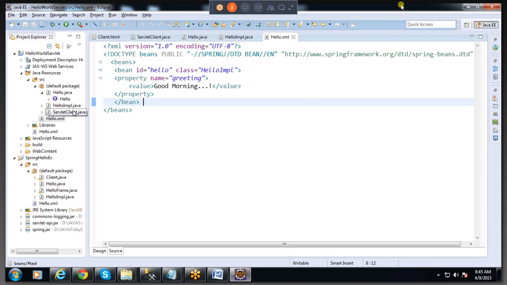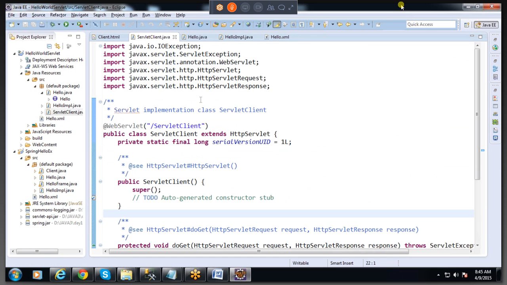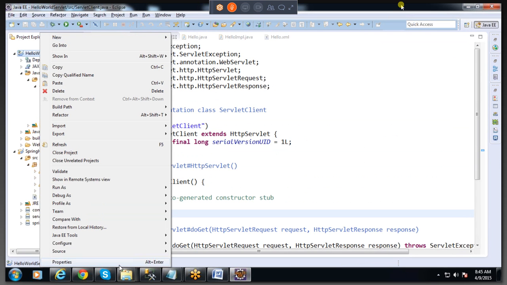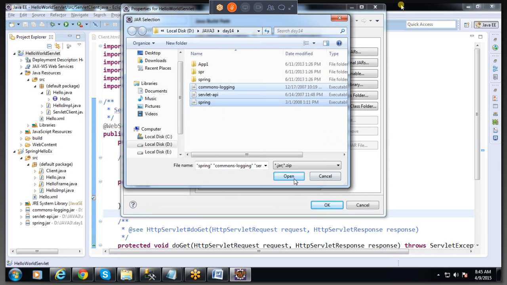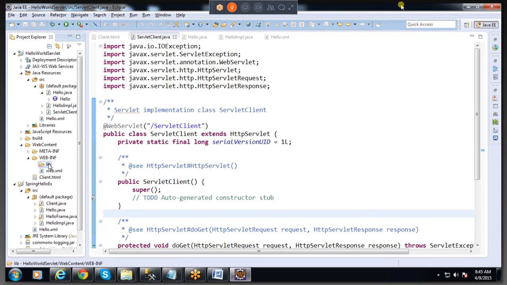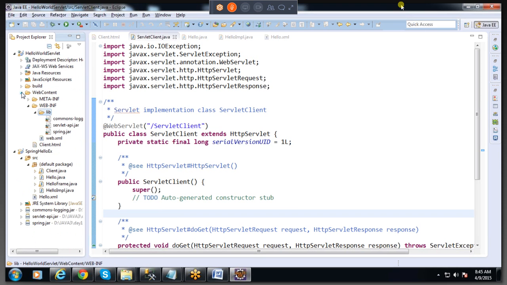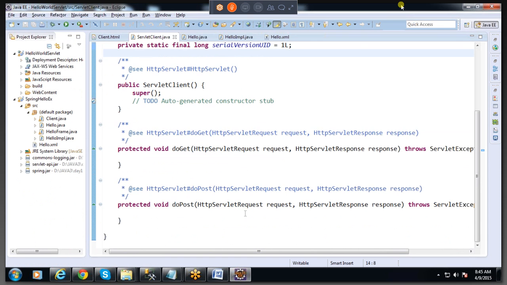Now in the servlet client I have to write the code for that. So now let me add these jar files there. So this is the way we have here. Now see what I have to do here. Now in the servlet, let me write the code here.